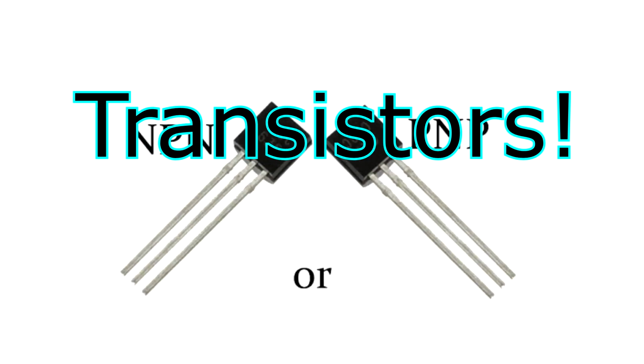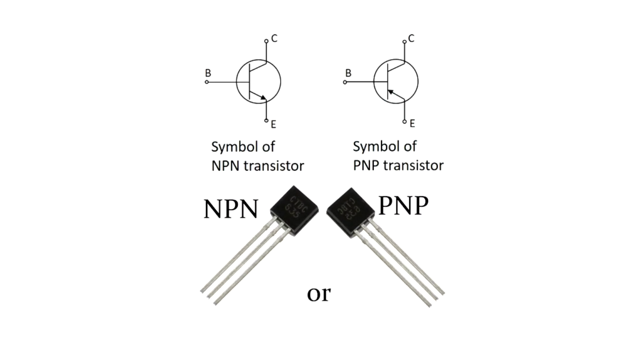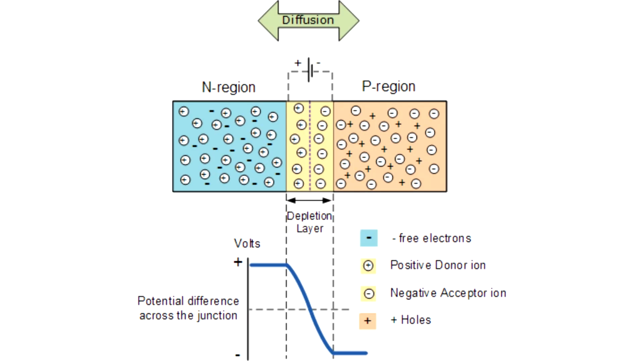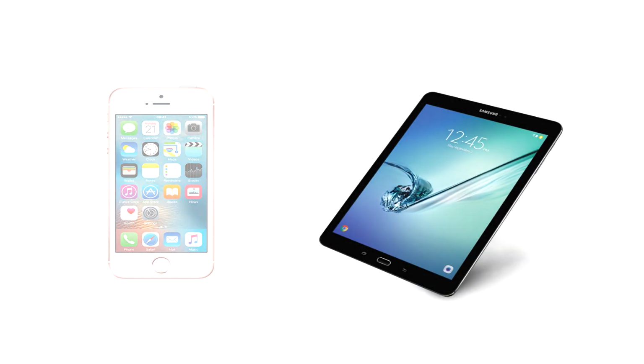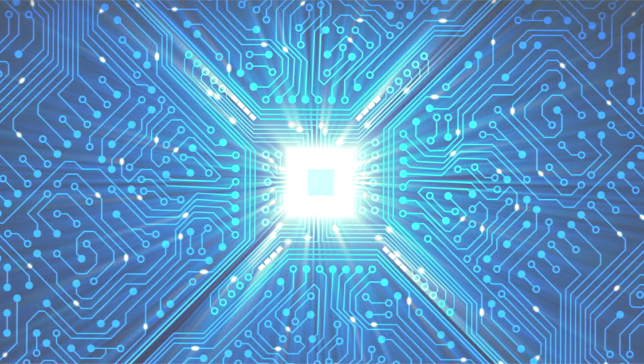Transistors. We've all heard of them, especially if you've been studying modern electronics anytime recently. Turning these sneaky little PN semiconductor junctions off and on at lightning fast speeds is what controls the electronics of the modern world. They are in our phones, our tablets, and our computers. And while they're pretty nifty, they're not without their drawbacks.